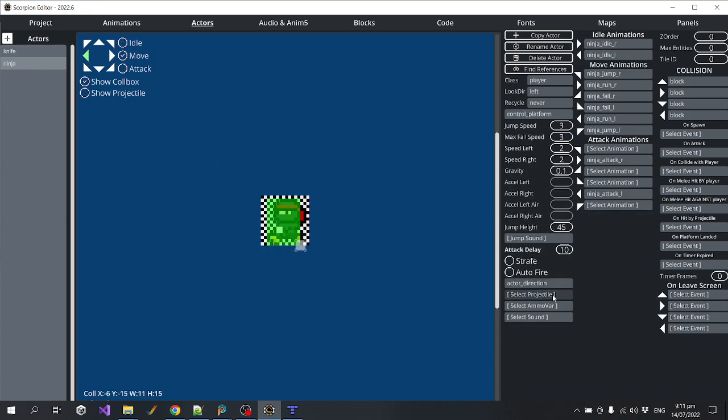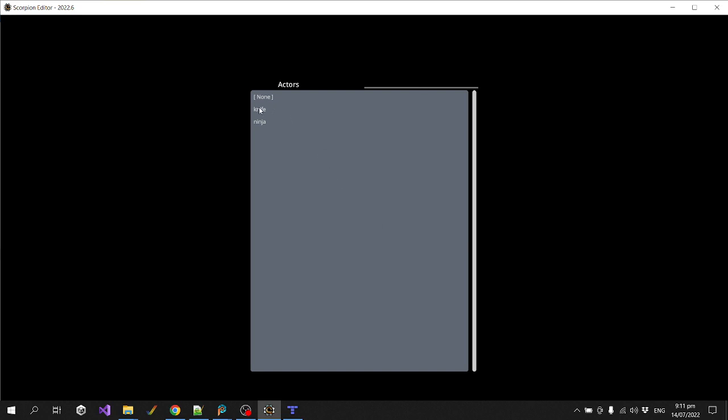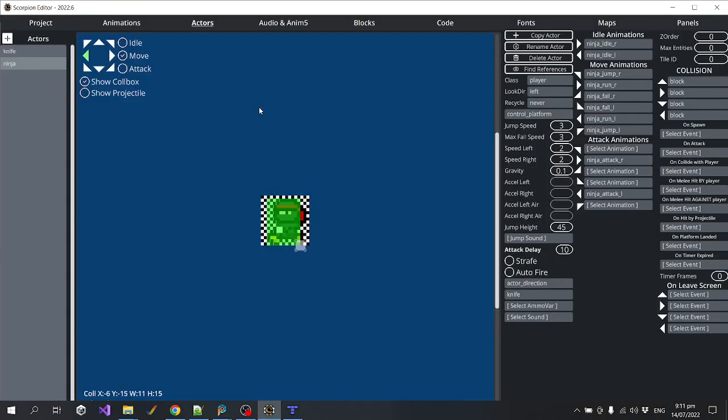So when I attach the knife, and then I go show projectile, and go to attack animation, we can actually position that knife relative to the player. Like just 9.